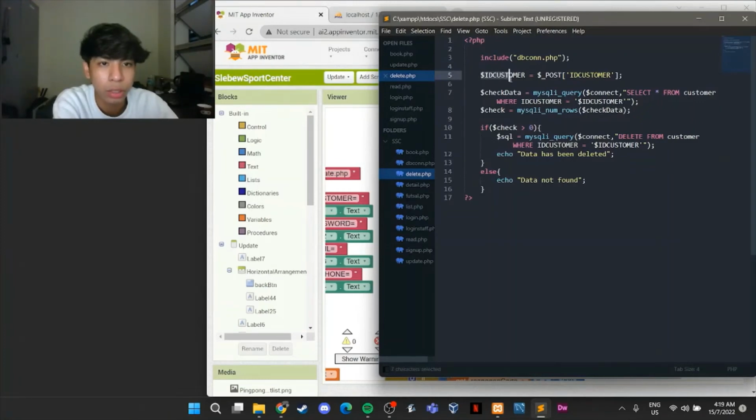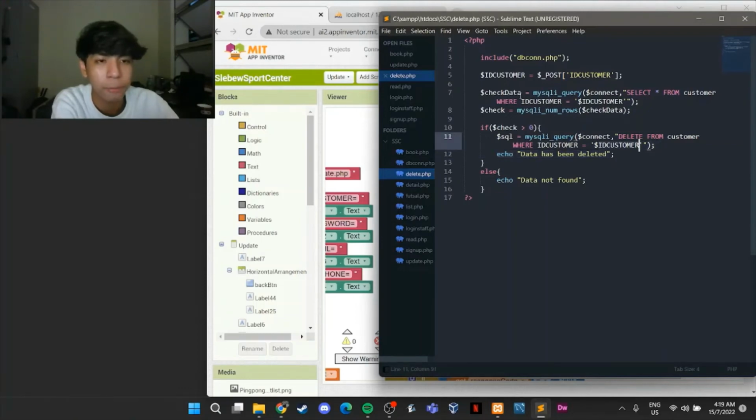So we will declare first the ID customer, and then once we get the ID customer, we will run the query to check the data, whether the data is in the customer table or not, and then we will declare a variable to check the rows in the table. And if the check is greater than 0, we will run another query to delete from customer where ID customer is equal to ID customer.